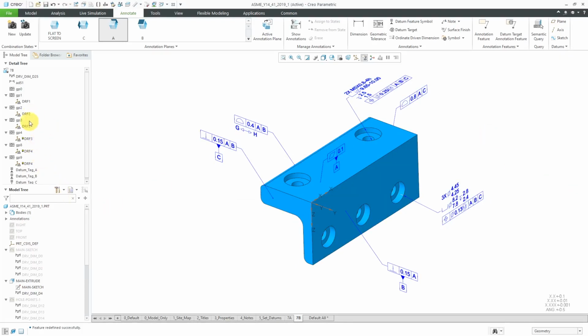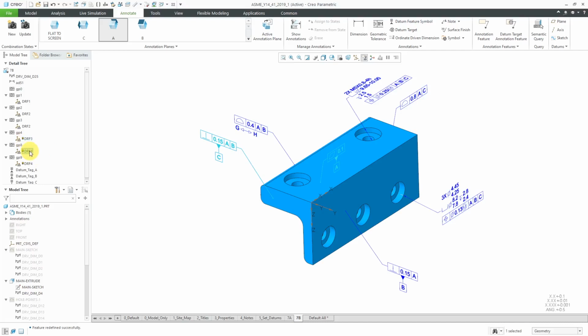So basically I got a coordinate system on top of the existing ones, and you'll notice that this one is complete, and that's the same one used for these two over here. Let's see, here we have DRF3. If I define this one over here, it's going to end up completing just this one over here.